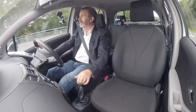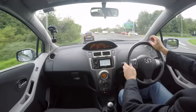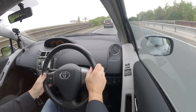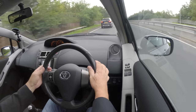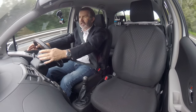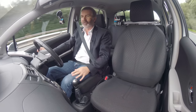It's quite strange not having your speedo in front of you here. And if I'm honest, no clocks there. I really can't understand why they haven't moved the switch gear further up so you can see it here, and it's easier to put your hands straight on. Anyway, they've thought of everything else, so we'll let them off with that.